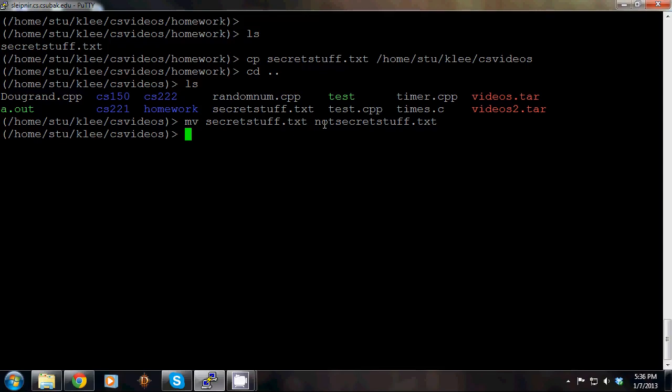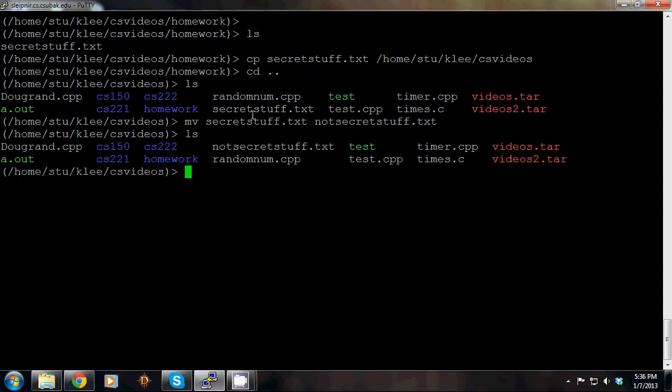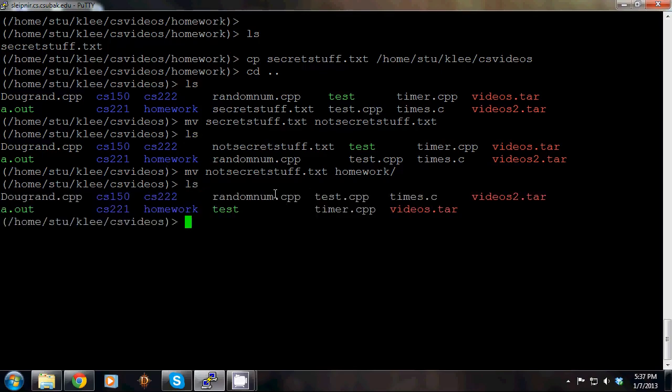Now, using the same command, we can move it. I want to move this file into this folder or directory. So let's give it what we want to move and where we want to move it to. We can put the slash, it doesn't matter. Hit enter. It doesn't yell at us. If we do an ls again, we'll see that this is no longer there because it got moved. Move is not a copy. Remember that. And then if we change directories to homework and do an ls, we have secret stuff and not secret stuff.